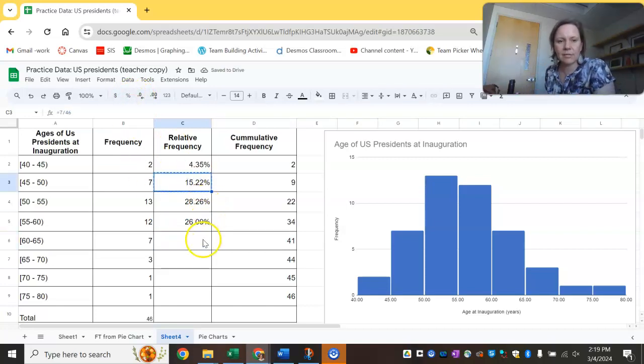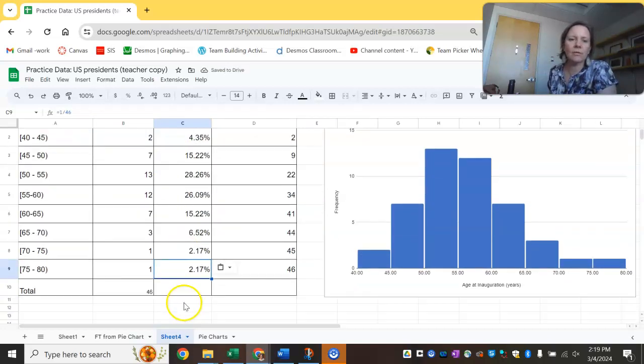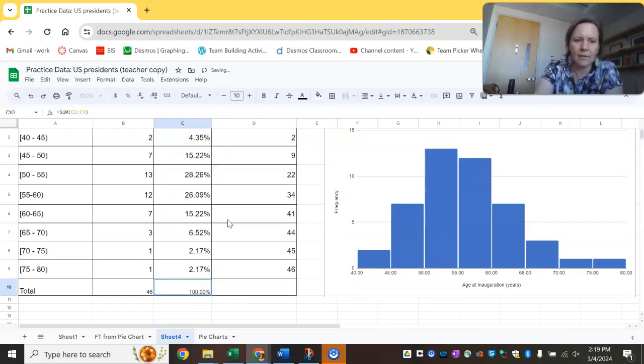We already did 7%, so I'm just going to copy that data point. And now I have 3 out of 46, which should be a little more than 2, but a little less than 7. So we got 6.5. And then we got 1. So 1 divided by 46, turn that into a percent, and it's 2%, which makes sense. It's less than what we had for 2 presidents. And if we were to total this column, it would approximately total 100%. And notice it does. I did a little bit of coding there with my Google Sheets.